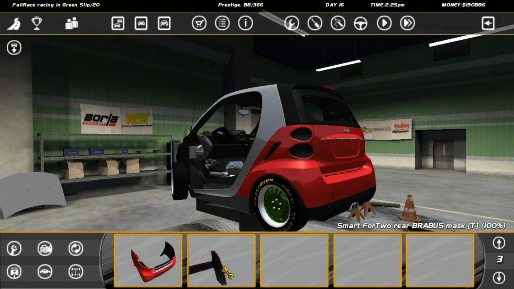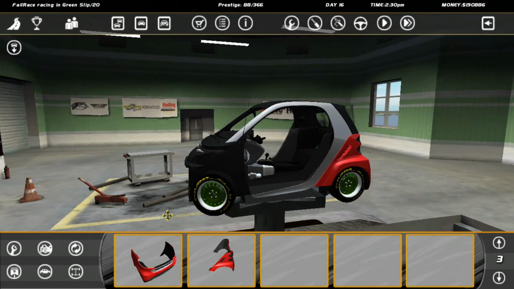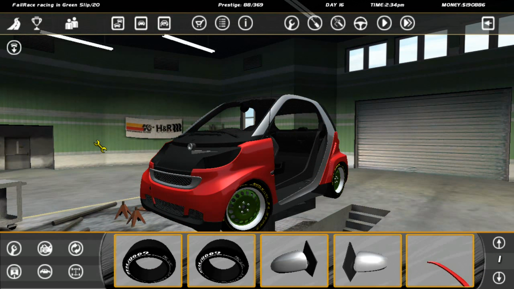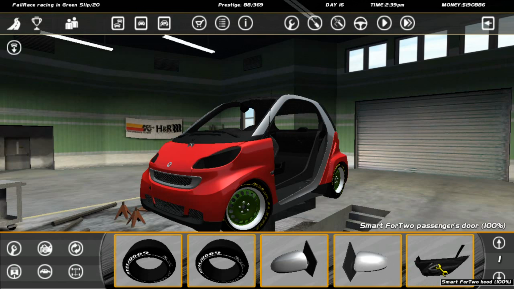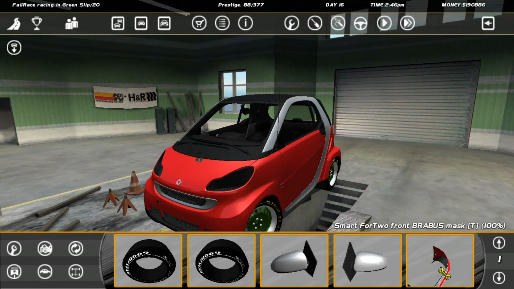What am I not seeing? If there is a difference, it's only minor between Brabus and normal. We can have a front thing on there. Okay, my computer is playing funny on me again. Right, if we stick it on, we could almost hide everything under the bonnet. It doesn't quite fit, which is a shame.